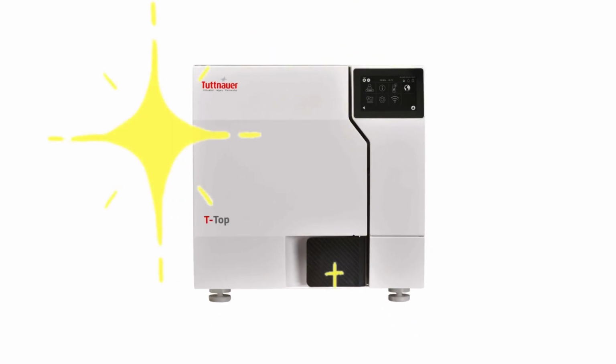And after that, your Tuttnauer T-TOP is clean and ready for its next task.